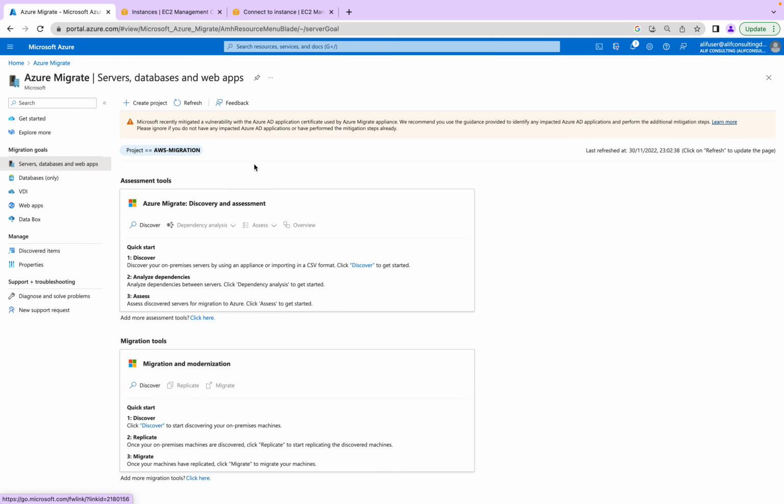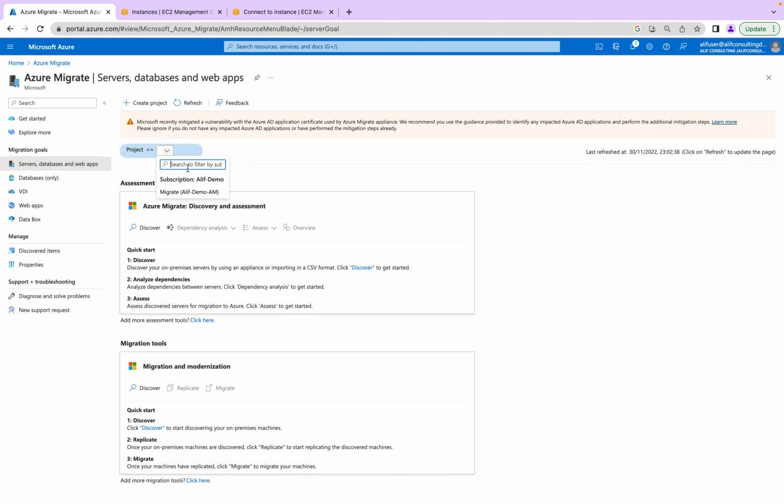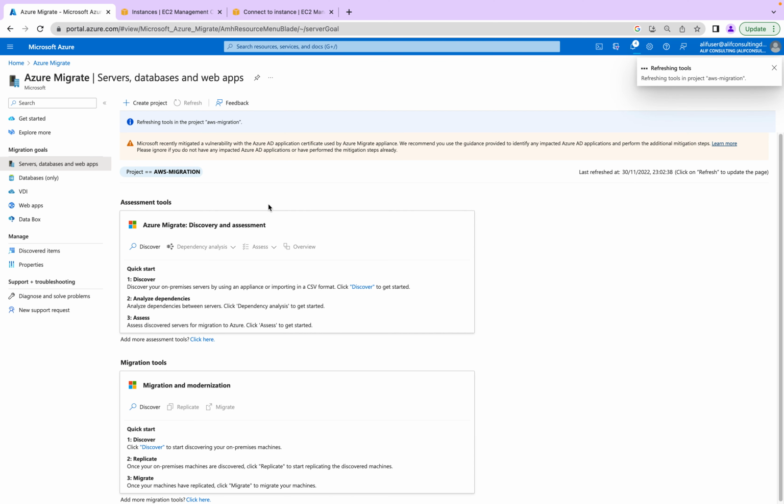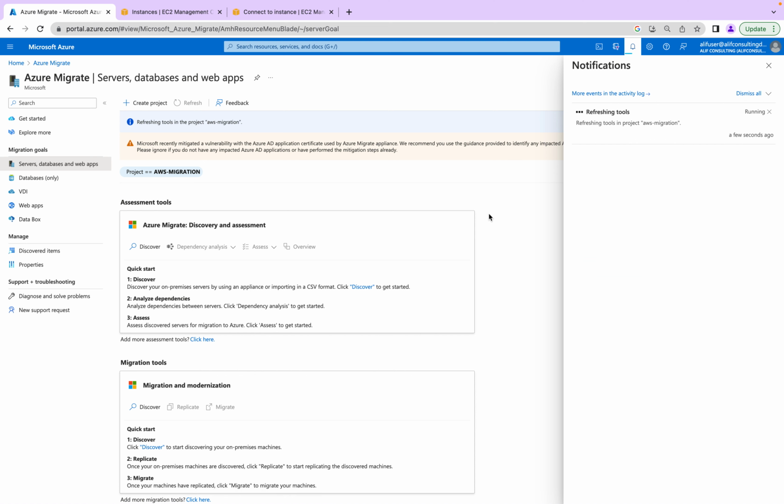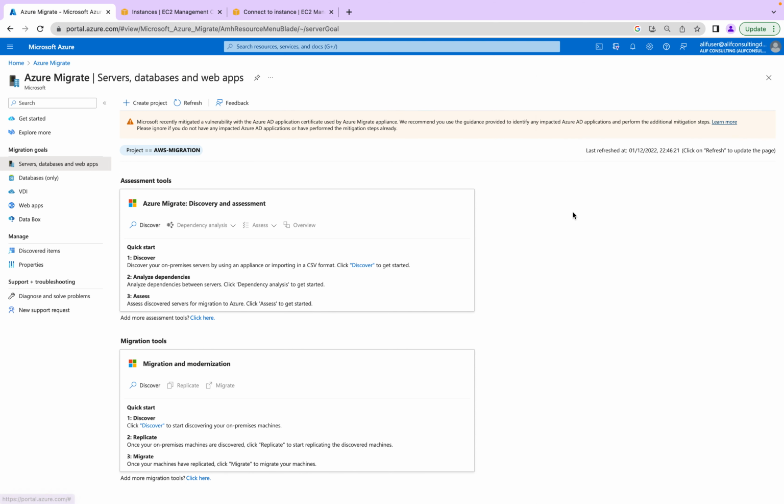If you select the Azure AWS project and click on refresh, you would still not be able to see anything here because the discovery is not yet finished. Let me refresh this project and see if any updates are coming here, right? As of now, nothing has been done on the Azure side. As soon as it's done, you would be able to see the discovered instances, and then you would be able to see how many VMs have been discovered, right?